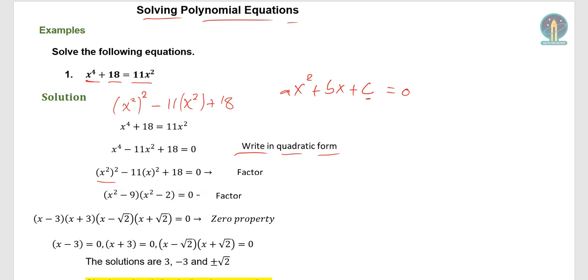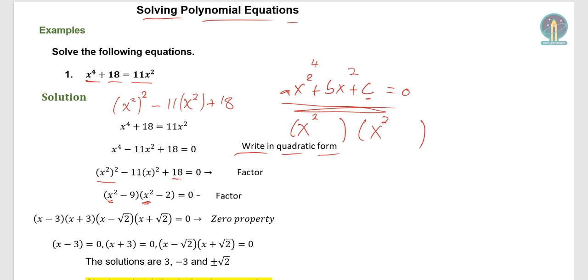But that's perfectly fine, because when we factor it, we end up with x squared in the parentheses. Remember, whenever we had this and we factored, we had x in the parentheses. But because we have x to the fourth, and this is x squared, we'll have x squared in the parentheses, which is perfectly fine. Okay, it is still considered a quadratic equation. So let's look at what we get. So x to the fourth, when you take the square root of it, you get x squared and x squared, right? So this is what we have here.